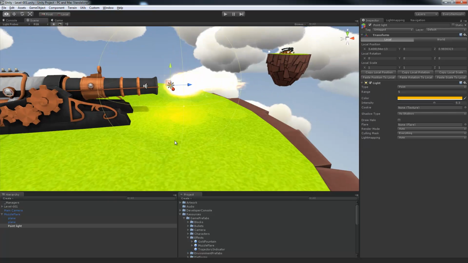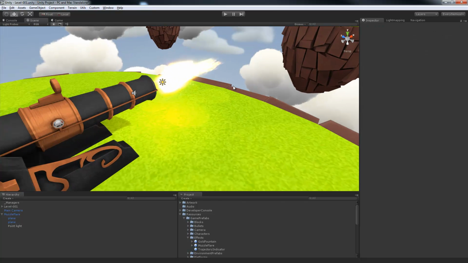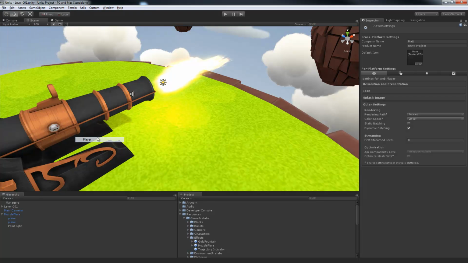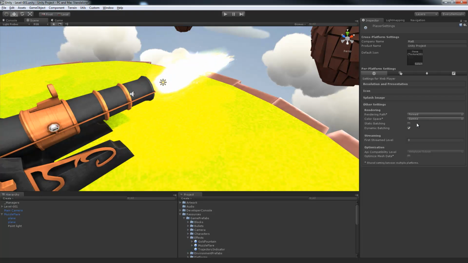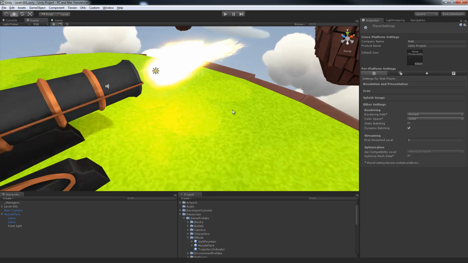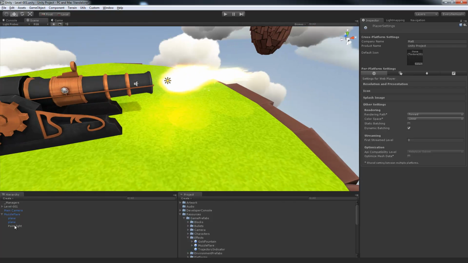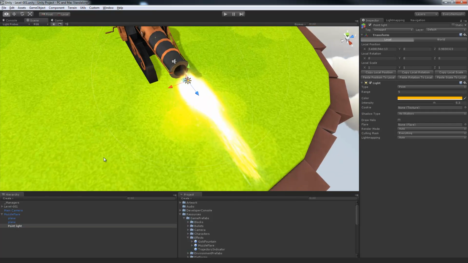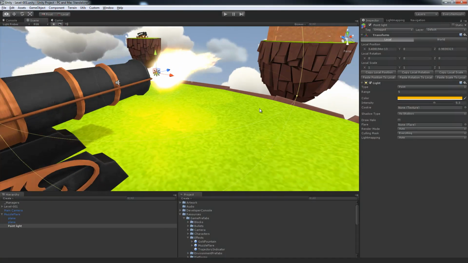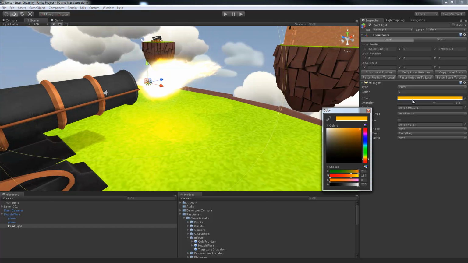I think I have linear lighting on, which is good. I like it, but it also messes with your impression of things, and that's with gamma, regular sort of gamma space lighting on. That's linear lighting there. It's much nicer. But our point light, that orange light against that green, is coming out sort of a yellowy, not very nice looking colour. So let's try and get something a bit deeper.